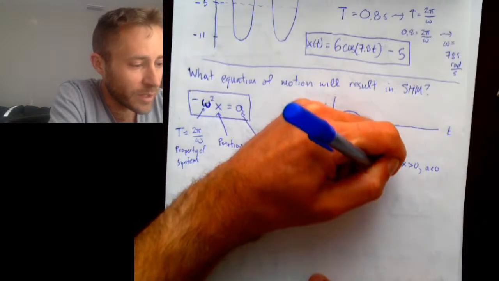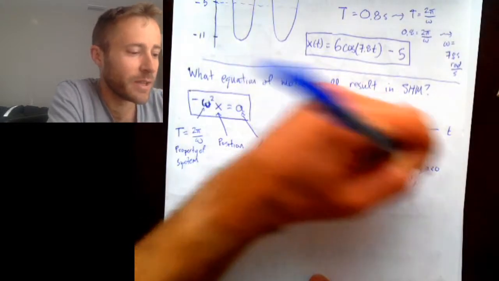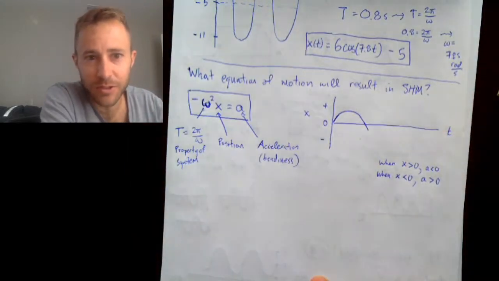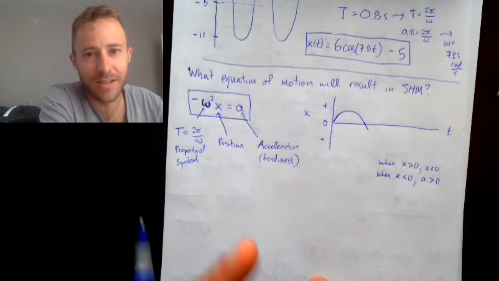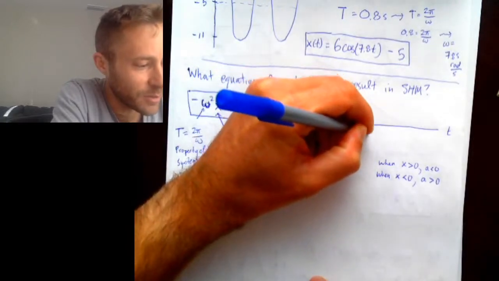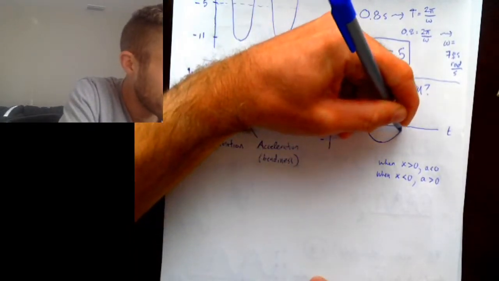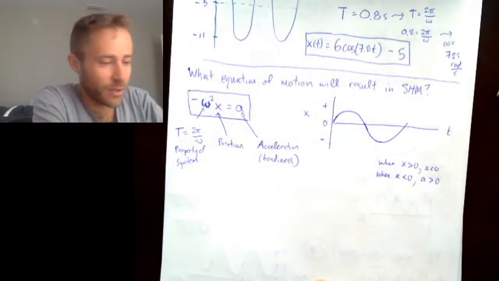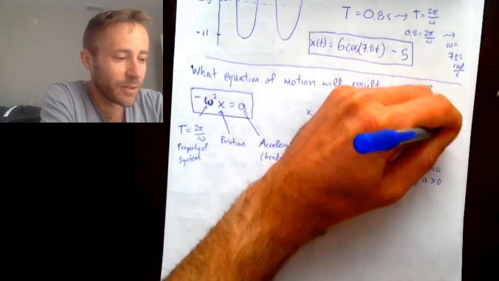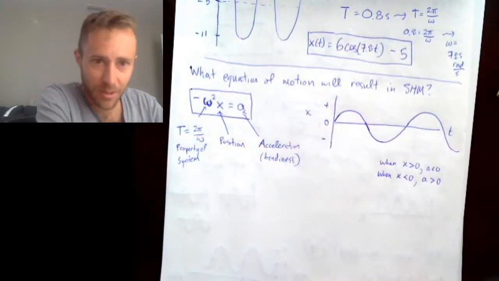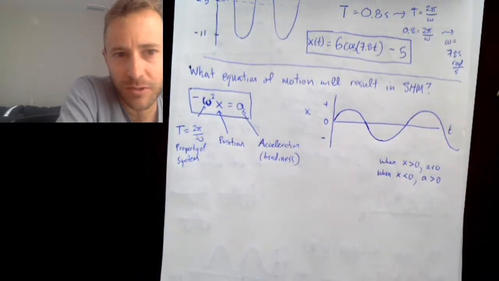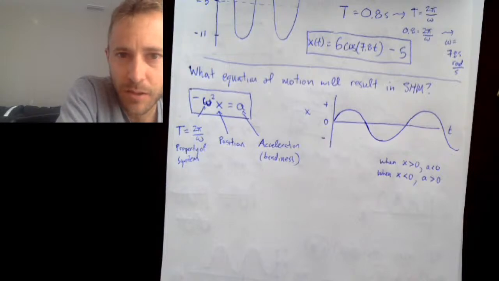Okay, so when x is less than 0, the acceleration is positive. And if you have a positive acceleration, that means you are bendy up. So once it crosses below, now it's going to be bendy up all of a sudden. It's going to cross, and now the position is positive, so it's going to be bendy down, and then it's going to be bendy up, and bendy down and bendy up, and it's just going to repeat. So we get something that looks like a sine or a cosine. Okay.